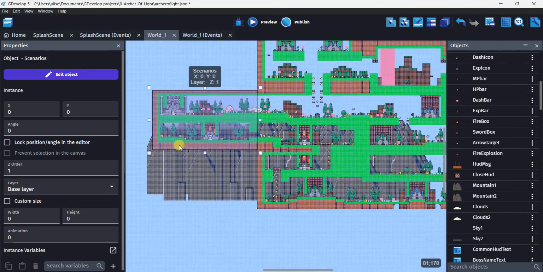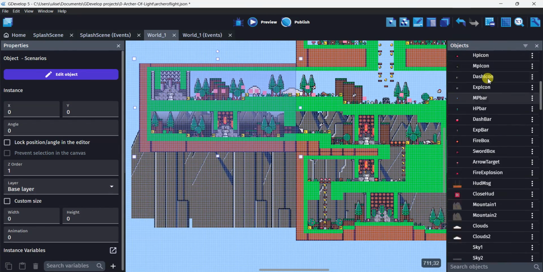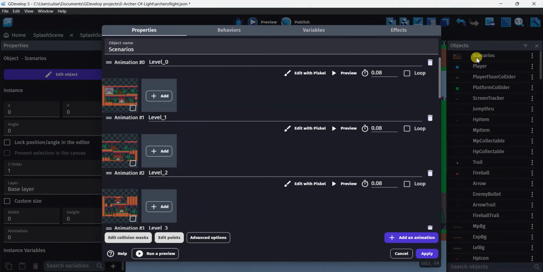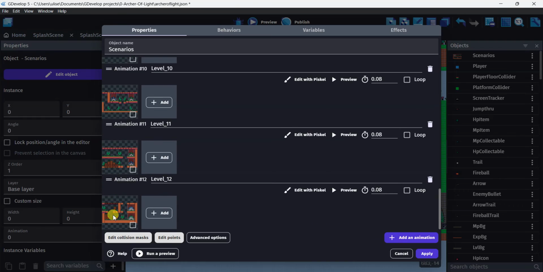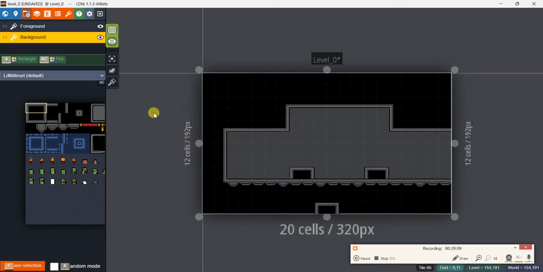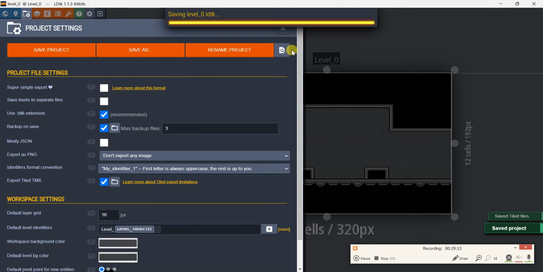So here I create one image, this one, scenarios, here the frames, and each frame is one of the LDtk levels. If you let me, I show you how I made that.